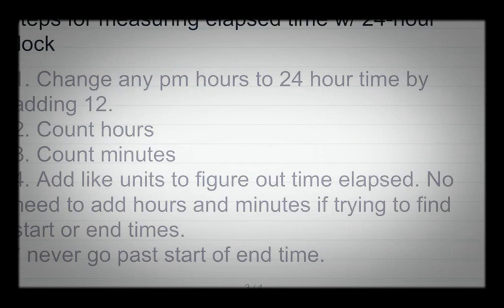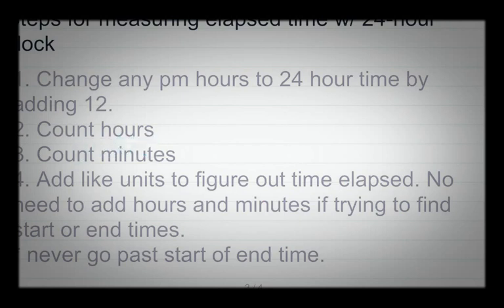So let's go through the steps of measuring elapsed time with 24-hour time. First thing you're going to do is change any PM hours to 24-hour time by adding 12. After that, all of the steps are still the same.